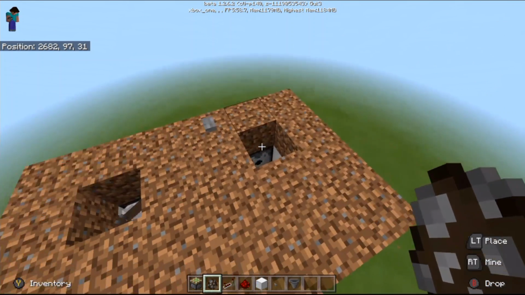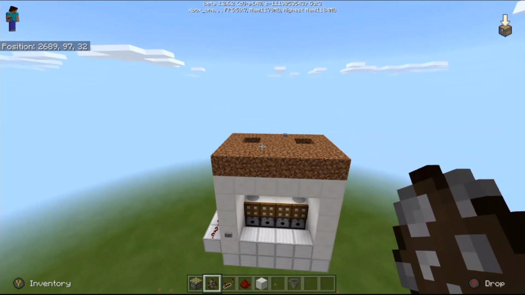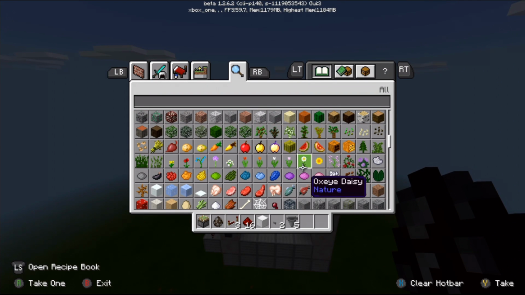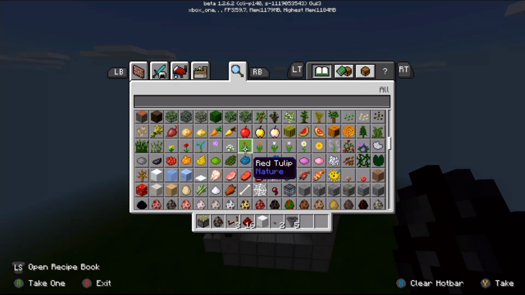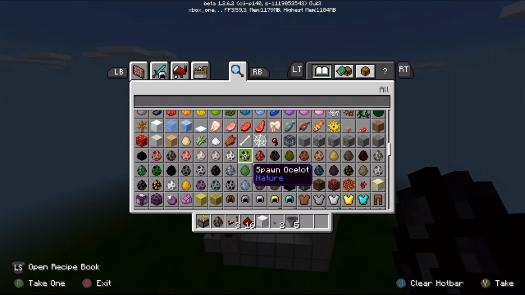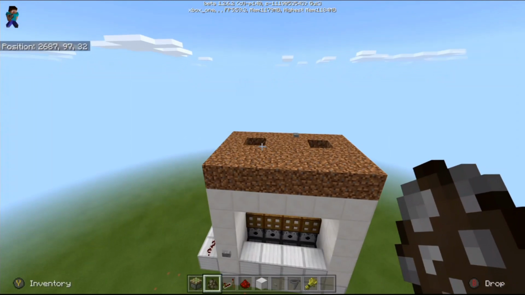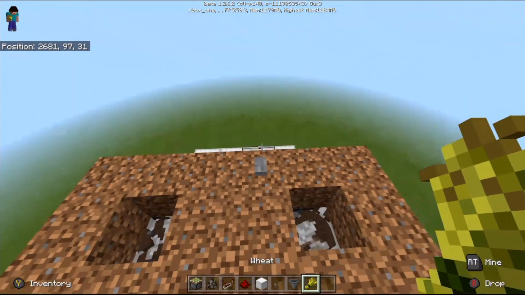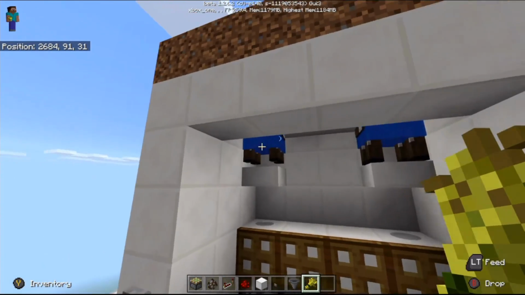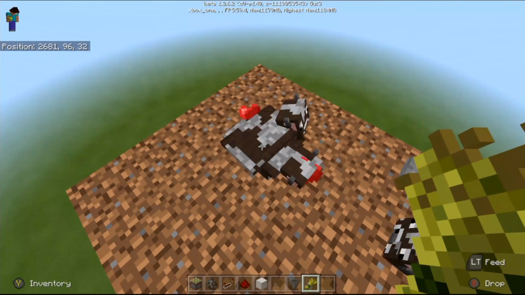Lovely. Right, let's get some wheat and breed them up. Am I just blind, or can I not see the wheat? There we go. Right, so press your button. The water will dispense, and as you can see, there's a half a block gap. This is important, that half a block gap. So breed away.